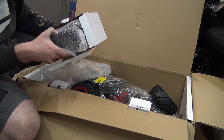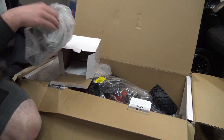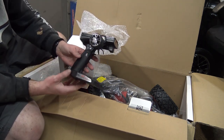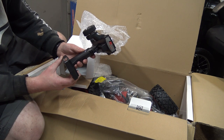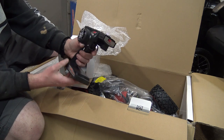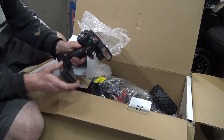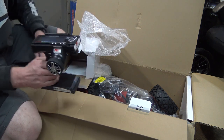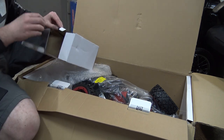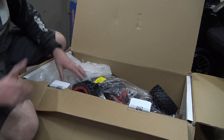We've got the transmitter in here. Oh yeah, I was told that these come with a different transmitter to what they used to, and it seems that they do. They come with a FlySky one now. Lovely job. That's brilliant. Quite happy with that, actually. That's really good news, because they used to come with a really crappy transmitter, and I was a bit sceptical about that, but they come with a good transmitter now, so I'm pleased about that.